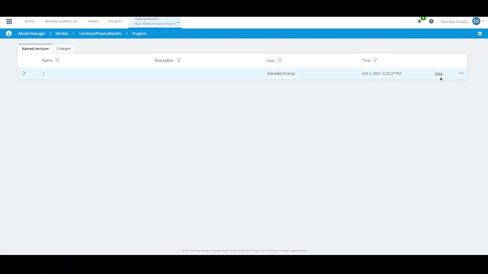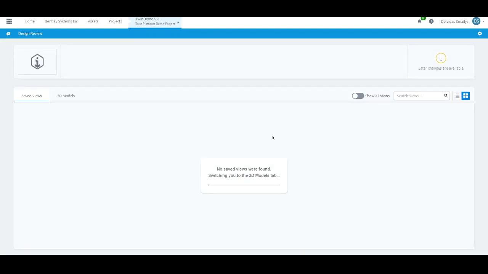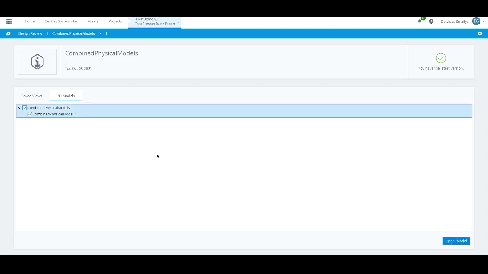Okay, once the named version is created, let's open. Right from the start, we see that only a single model is available here.